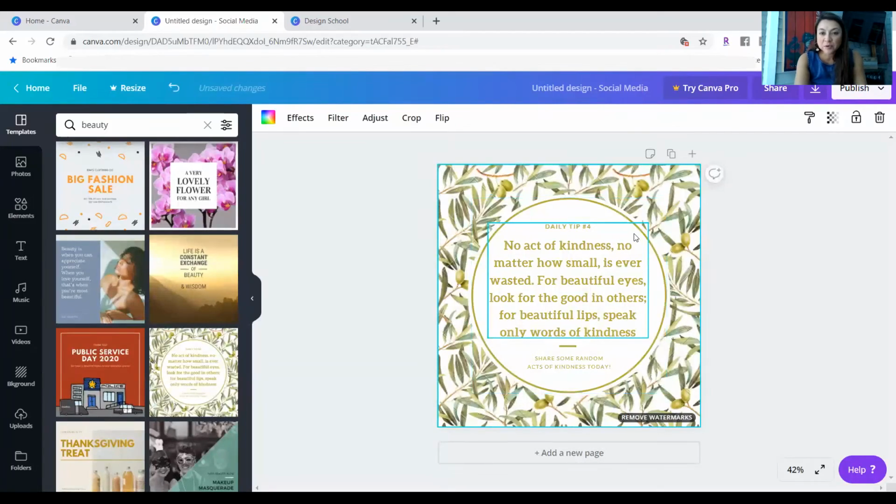This one is not a free version. So you can see, I think faintly there, the Canva logo is hidden in the back. And so that watermark will stay there unless you pay for the actual image or template that you're using here. And once you pay for it, you can download it and that watermark will be erased. But we're going to use a free one today. Let's see, let's go back up.